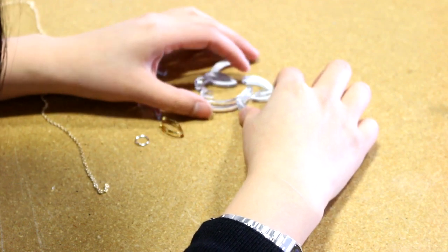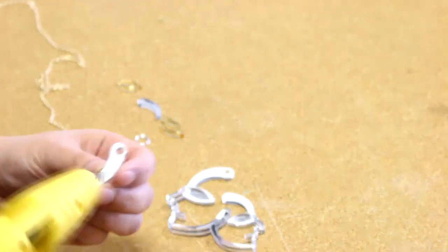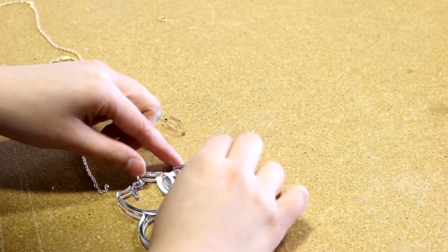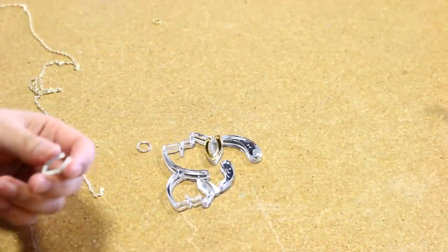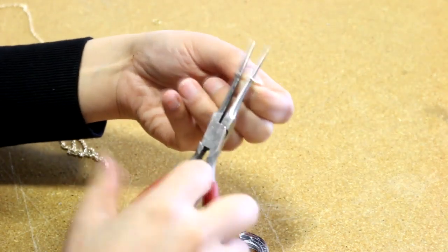Troglass mirror is an extruded acrylic glass with a reflective surface. It is a perfect alternative to real glass mirror since it is lighter and has a higher breakage resistance. Designs can be engraved on the front or even reverse engraved for a different finish. The material has a gloss finish, a thickness of three millimeters, and comes in a sheet of 24 by 48 inches. It's great for decorations, jewelry, displays, and even interior design.